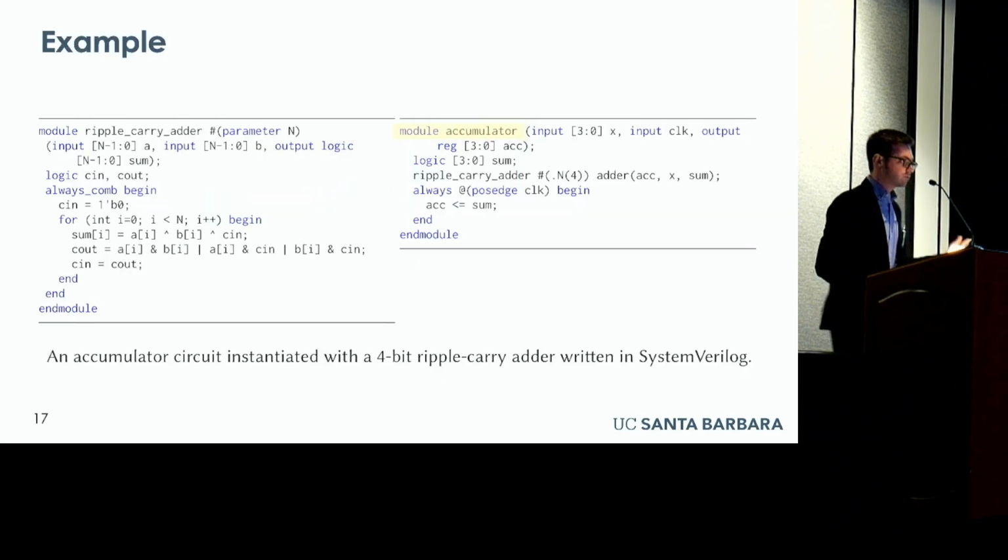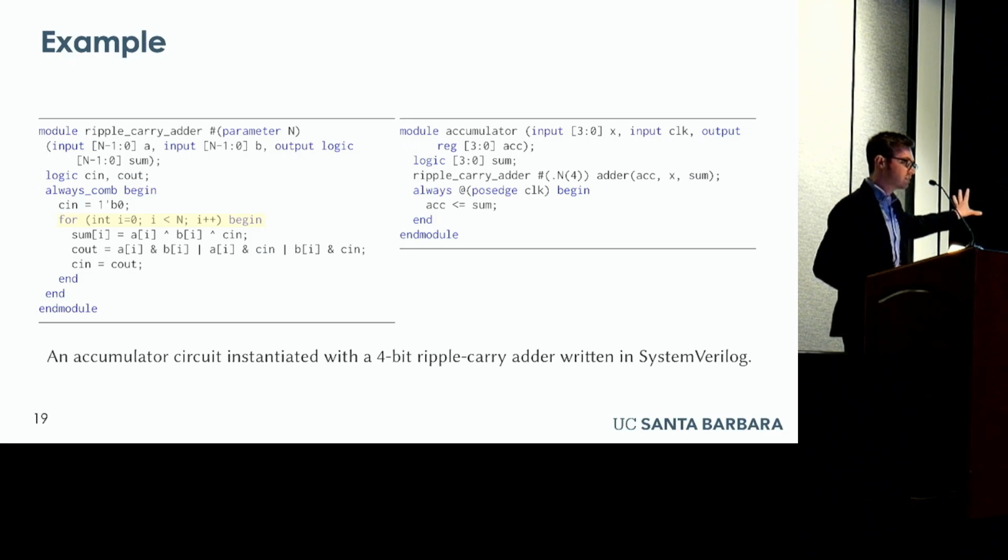First, I want to introduce a little example to motivate this. Here is some SystemVerilog code that describes a 4-bit accumulator. It's a 4-bit register. Every cycle, we get this input, and we add it to our register. The way that we do that summation, the add operation, is through this n-bit adder that we have here. We instantiate that n-bit adder with a 4-bit bit width, and the way we do the actual sum is through a for loop. This is a pretty standard way of using a loop to do an add operation. The body of the for loop computes the add and carry operations for the whole sum.